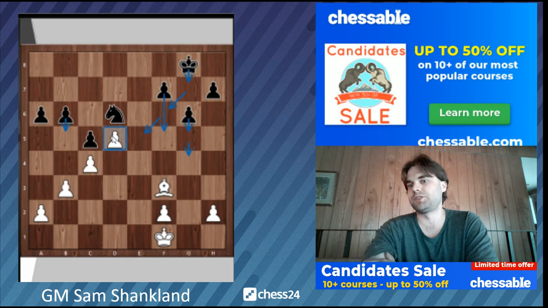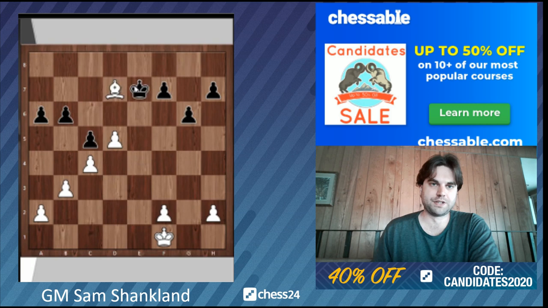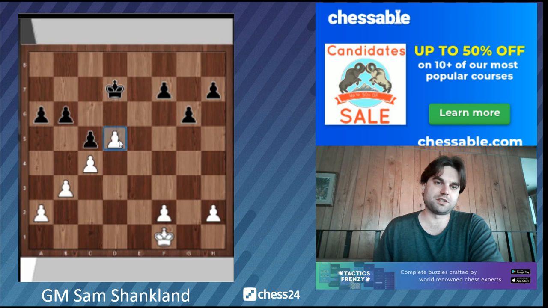Conversely, let's turn this into a dream scenario. Again, these moves are ridiculous, but imagine we instead have a king and pawn endgame like this. Here, I think white is going to be doing very well. This protected passed pawn on d5 means that black's king is extremely limited in where it can go. It can never venture past the fifth rank.